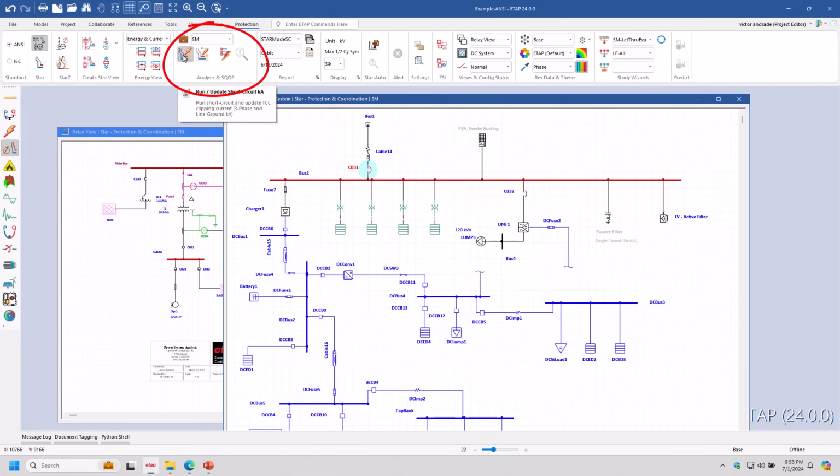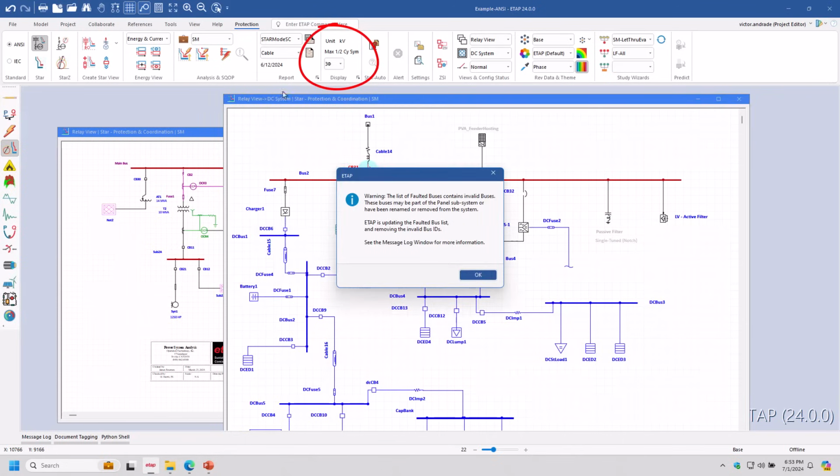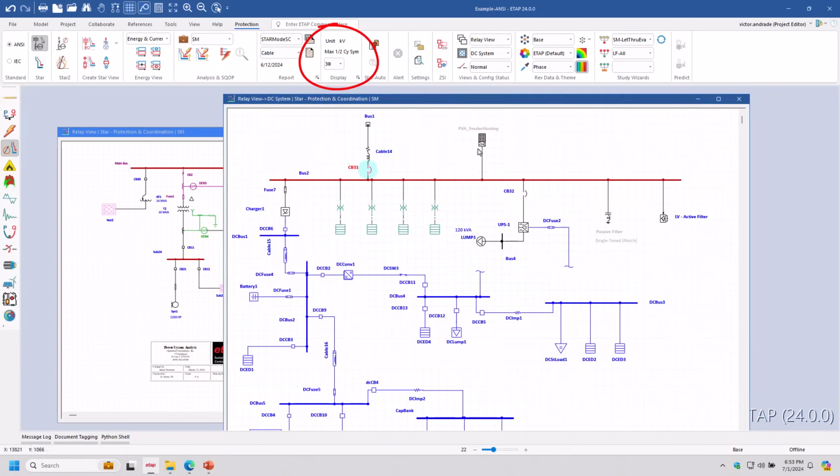And then moving over on the protection group toolbar, you notice that you have your sequence of operation right here, right? So you could insert a fault. You have also the ability to update your short circuit on the TCC. The report is right here, right? This tells you what is on the study case option. So right now we have selected the maximum half cycle symmetrical. Again, your study case or briefcase is right here.